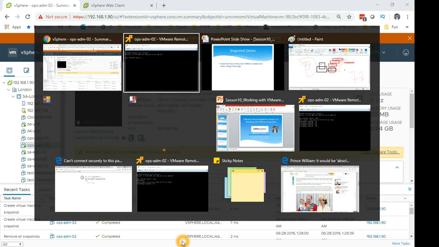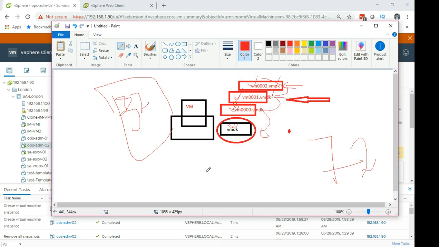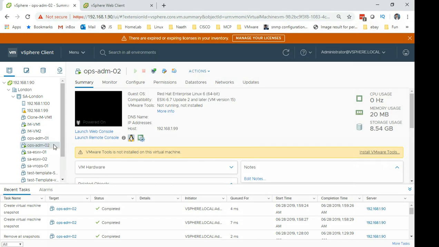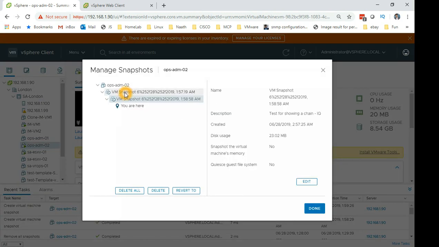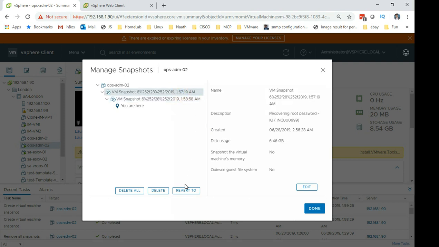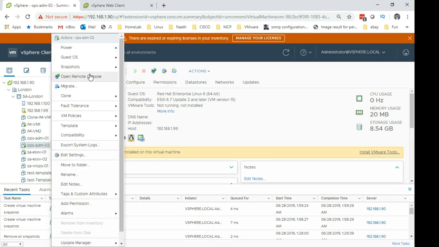See, the reason it is so quick: as I said, the original disk is now ceased, and it just created a new pointer file over here. And then when I took another snapshot, it created another pointer file here. Okay, so that's how simple it is. And all the changes which are going to happen are going to be happening here now. Okay, we are at this level. I'll show you here as well. Or if you right click on the VM, manage, this is the first snapshot which you took, and this is the testing the chain. So we are here, and we can go back here as well if you want to. We just need to select that and then say revert to, but we didn't make many changes at that point anyway, so it wouldn't show you any major difference.